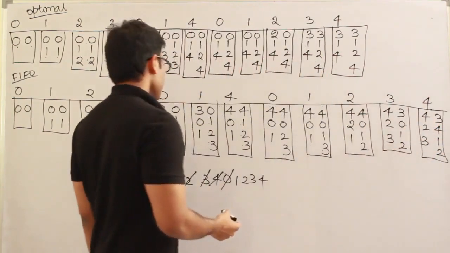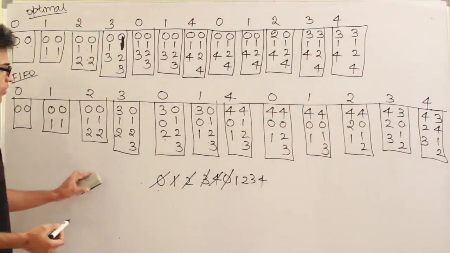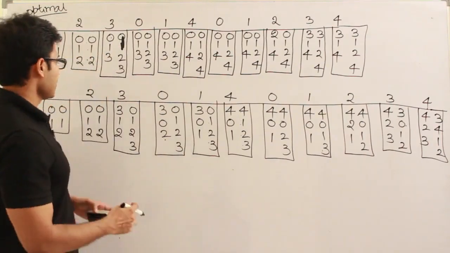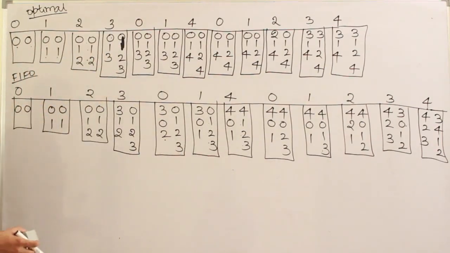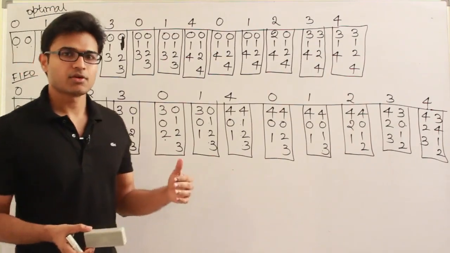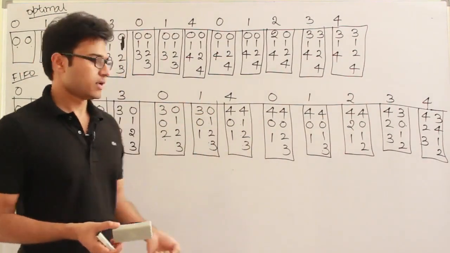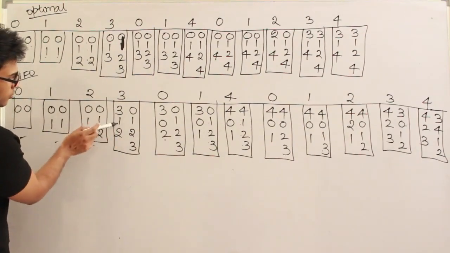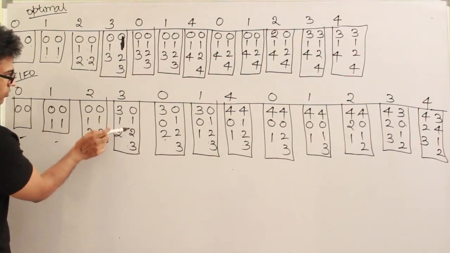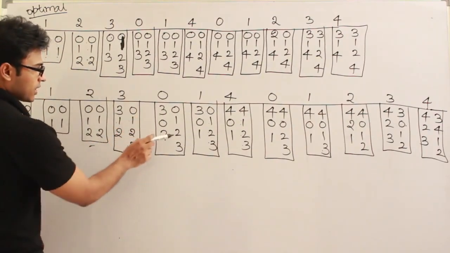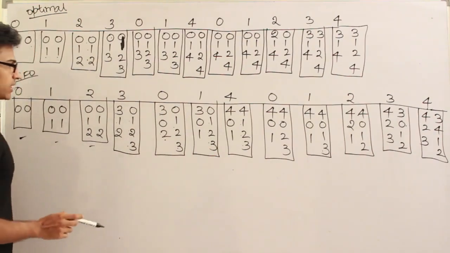Now observe it, whether it is following the stack property or not. So what is stack property? Whenever you increase the number of frames, the pages which are present with 3 frames should always be a subset of the pages which are present in 4 frames. Now observe it. Yes, here it is subset, subset, subset. Here 3 1 2 are present with 3 frames, and 3 1 2 are present in 4 frames as well. Therefore it is subset. And 3 0 2 are present in 3 frames, and 3 0 2 are present in 4 frames as well. Therefore it is subset.